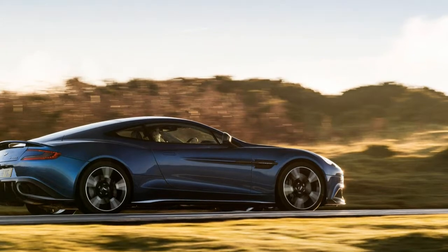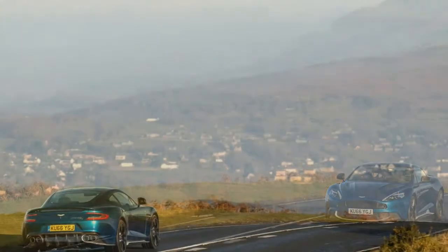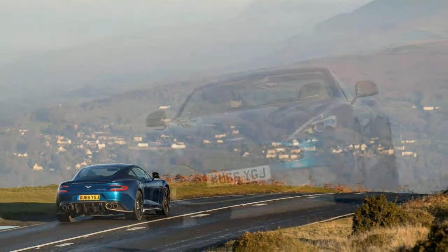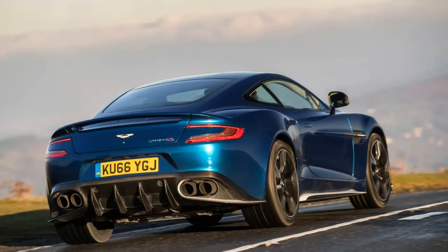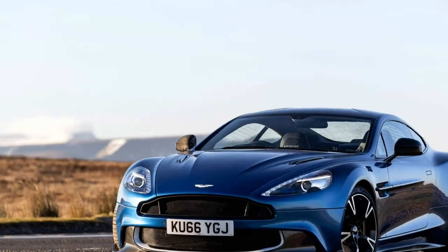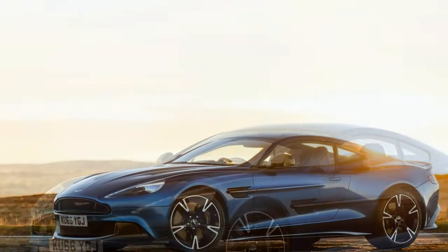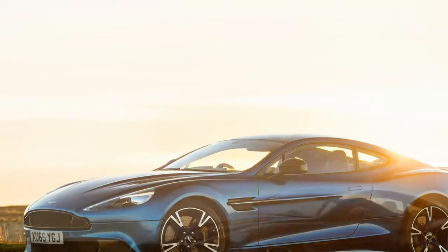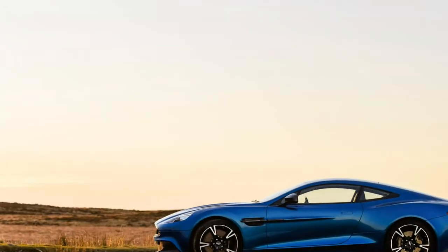The bad points of the 2018 Aston Martin Vanquish. Makes less power than a DB11 but costs more. Aged architecture doesn't allow technology advances. But as you move on, the new turbocharged DB11 is definitely an empirically better car by virtually any metric you will employ. It can't match the exclusivity of Aston's range topper.